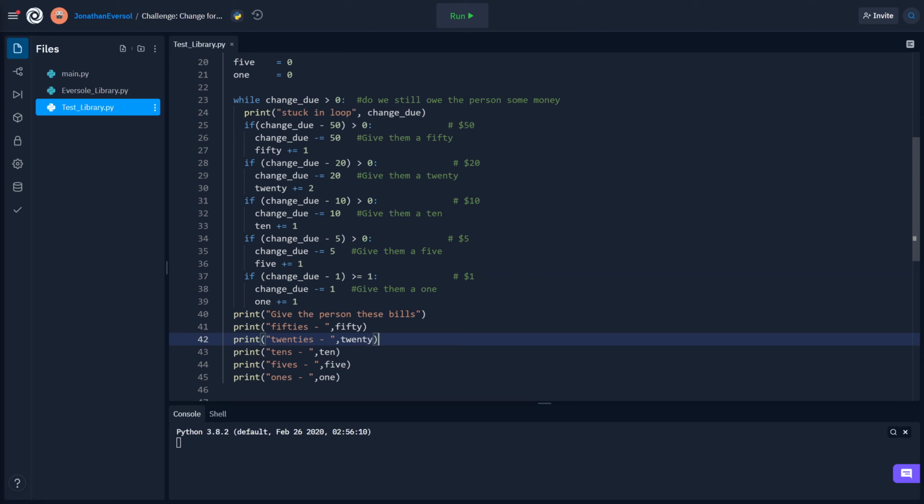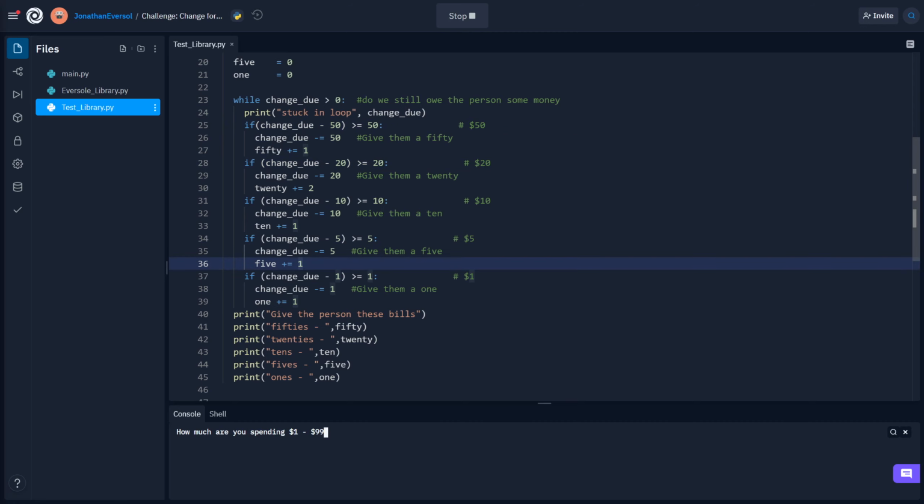If the change due minus 1 is greater than or equal to $1, and then I should probably do the same with all of these. If the change due is greater than or equal to $5, is that right? And then greater than or equal to $10, greater than or equal to $20, or greater than or equal to $50. That might be the way it has to be done.